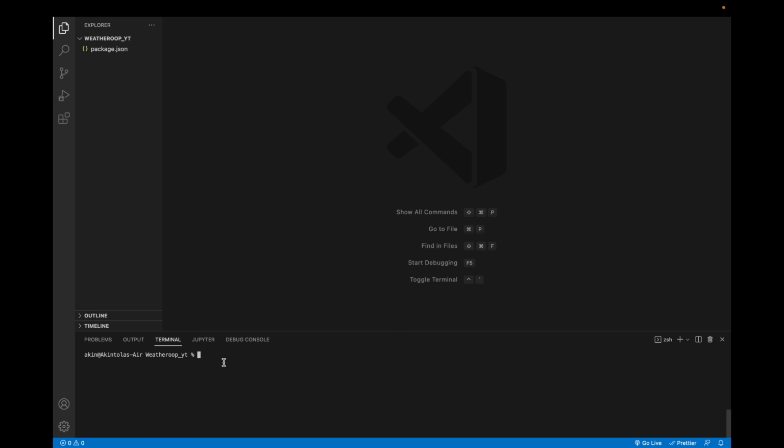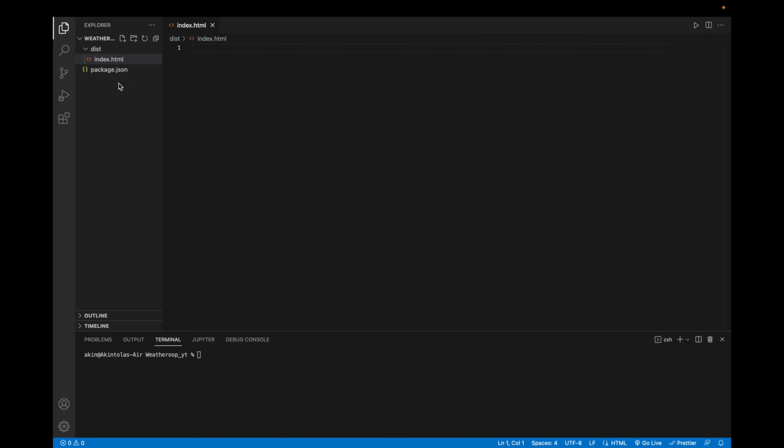So when that's done, let's create a folder here, just called dist. And then within this folder, we're just going to call this index.html. And let's put our app.js in there also.